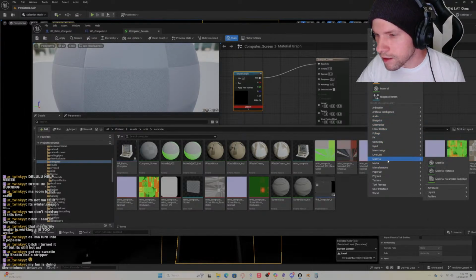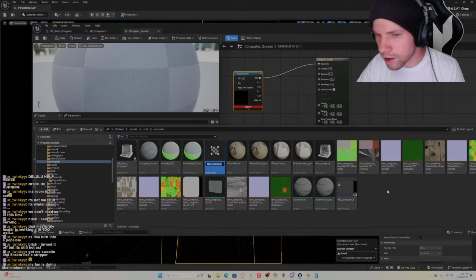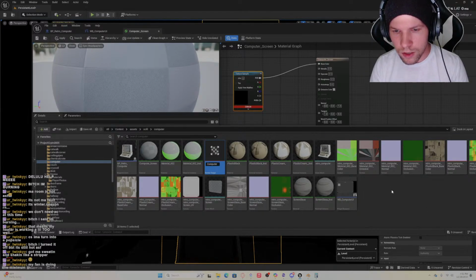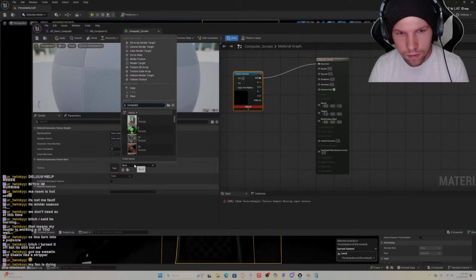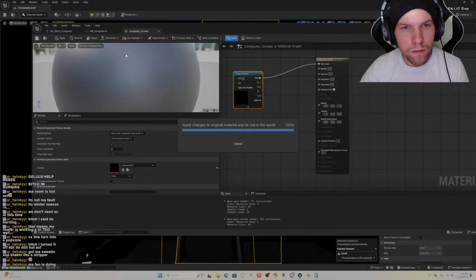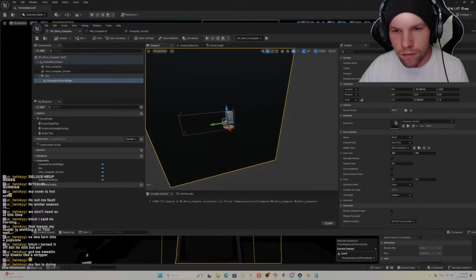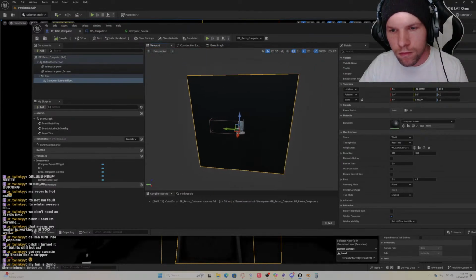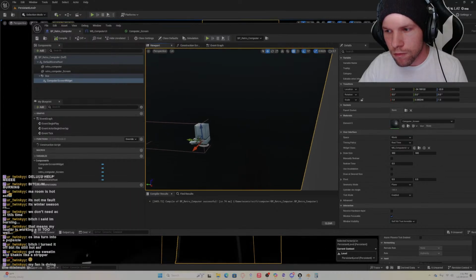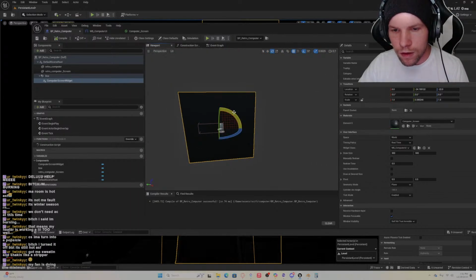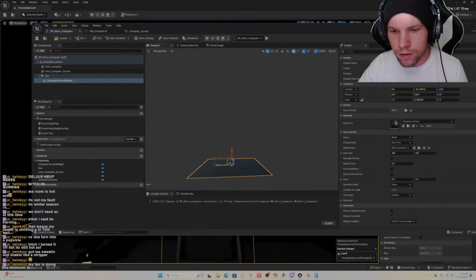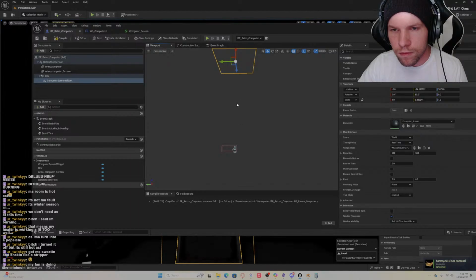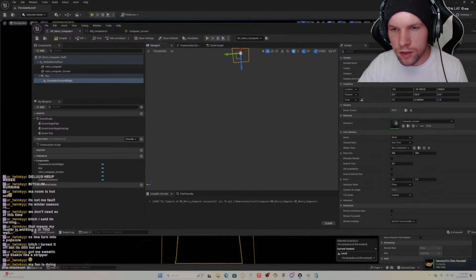Texture, render target. Computer, render target. There we go, just like that. And for now, just drag it up really high so that you can't see it.